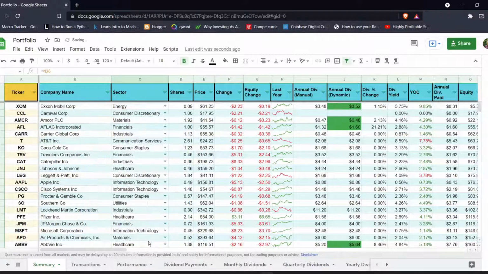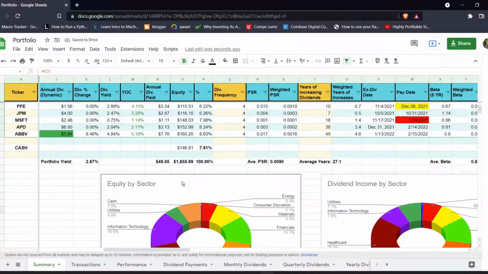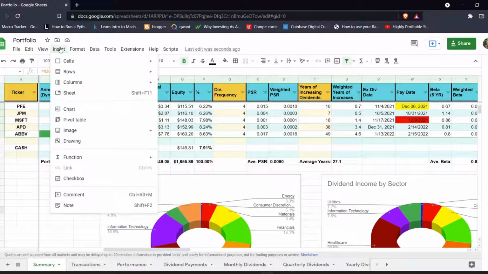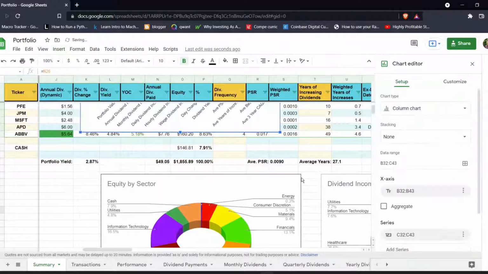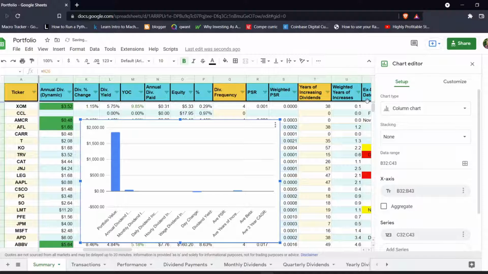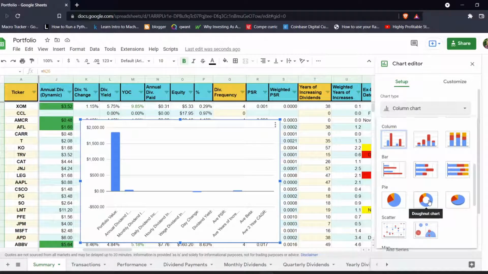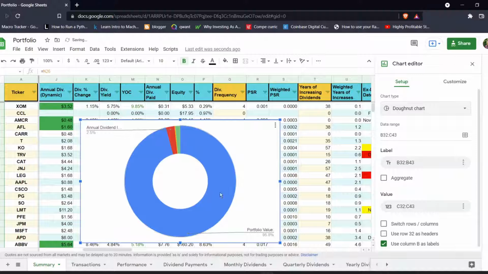And now we're going to move on to the other one, which is a pie chart here, like this. It's basically showing us the equity of our portfolio by different sectors as a percentage. So what we want to do for this one is, again, click the insert chart button, and then it's going to create us this generic chart. We want to change the type down here to a donut pie chart. So that has a little hole in here. I mean, you could make a regular pie chart. I just like how this one looks a little bit better.